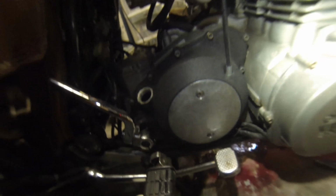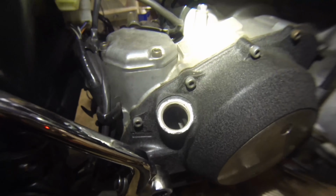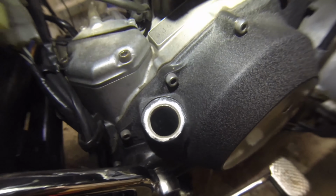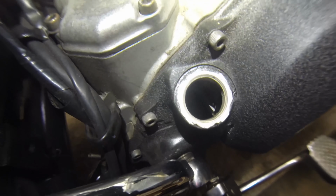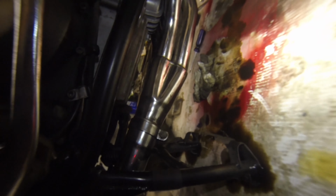So, side note, my sight glass was a little dirty because I have some moisture buildup in there, which kind of sucks. I probably should have run some Sea Foam through this thing before I drained the oil, but it's not going to kill it. I kind of doubt it. And I know it's not radiator fluid because this is an air-cooled bike, but down in there, I can see where the top hole of the sight glass is, and I'm aiming for lowering the oil in there. And to get to that drain plug, you have to remove the exhaust. You cannot even fit a wrench in there to remove that drain plug that's on the other side.